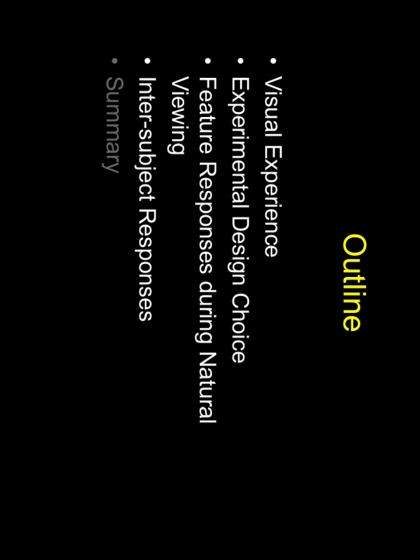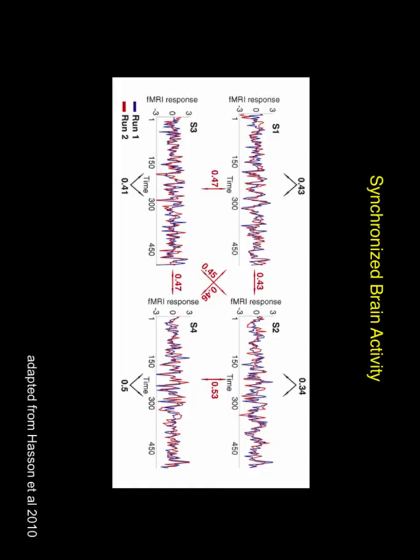Okay, so moving forward, I want to talk a little bit about some of the other ways that people have used these designs. Again, going back to Uri Hasson's work, there's intersubject brain. So there's a lot of different ways that people have used these movies to try to get at similarities across subjects. One way to do that is to have subjects watch the same movie or listen to the same story, and then compare responses across subjects to see what areas are responding similarly and differently. And this can explain some individual differences.